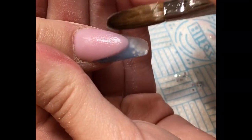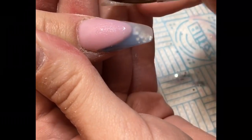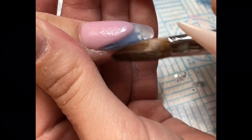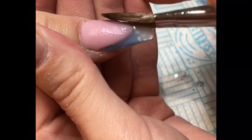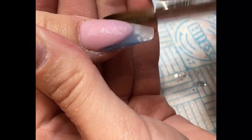Nice and neat. Making sure it is the same thickness the whole way around the nail. Now, I do apologise once again because I have forgot to record myself top coating this set.